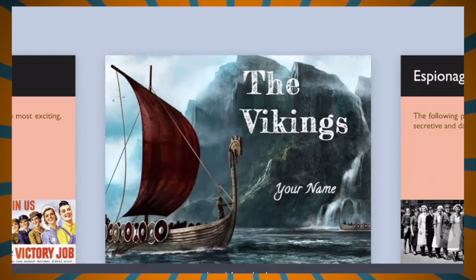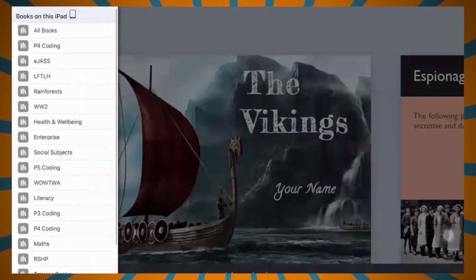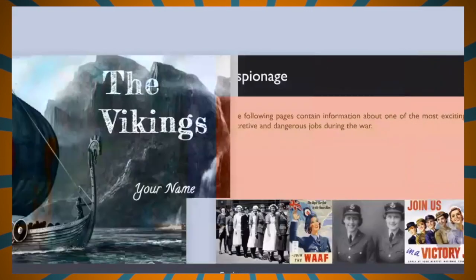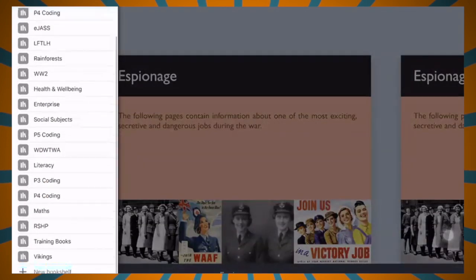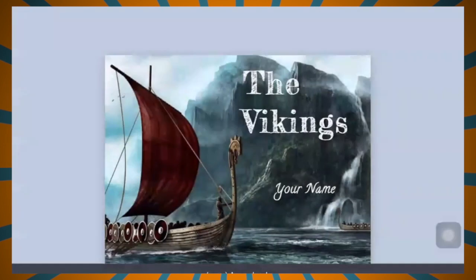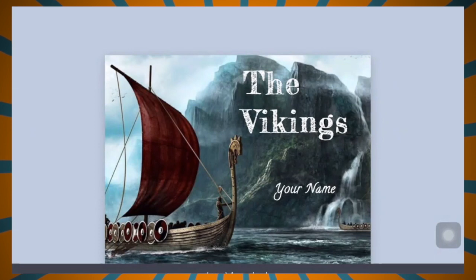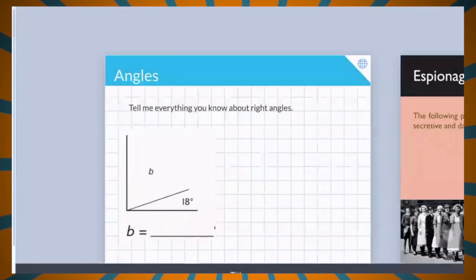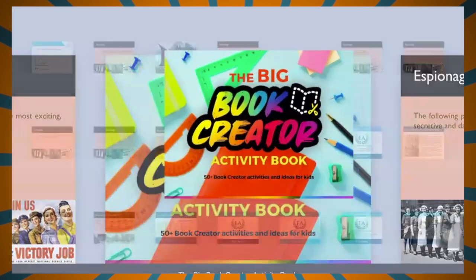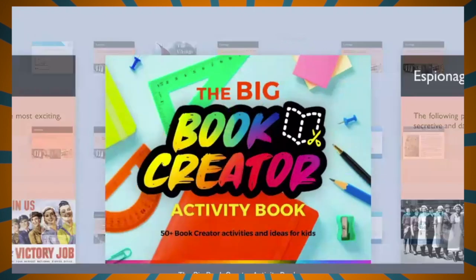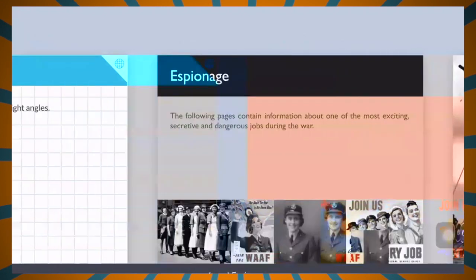Now you can see it doesn't move from here, so I still have this all books bookshelf at the top where I've got all 48 of my books. But then if I go into my Vikings bookshelf, I can get to that book really quickly. Okay, so if this was a book that maybe I'd made 6 months ago, it would be within my all books bookshelf, all the way along at the end. So without using that tile view, it could take a long time to find that book. So having it in a Vikings bookshelf is really useful.